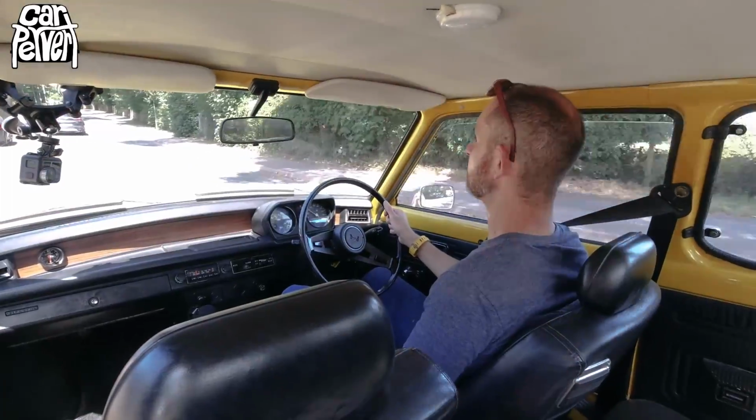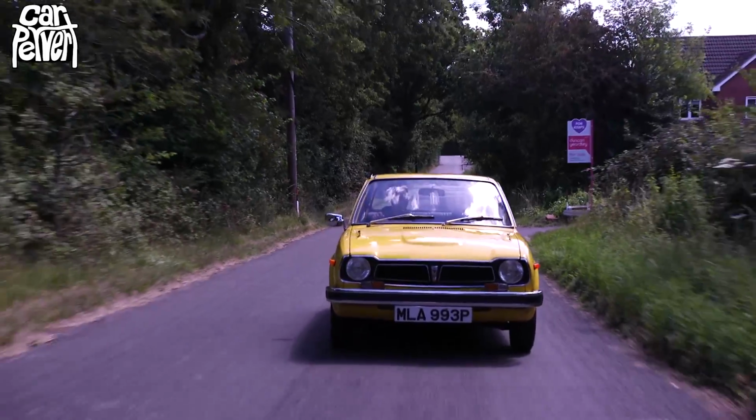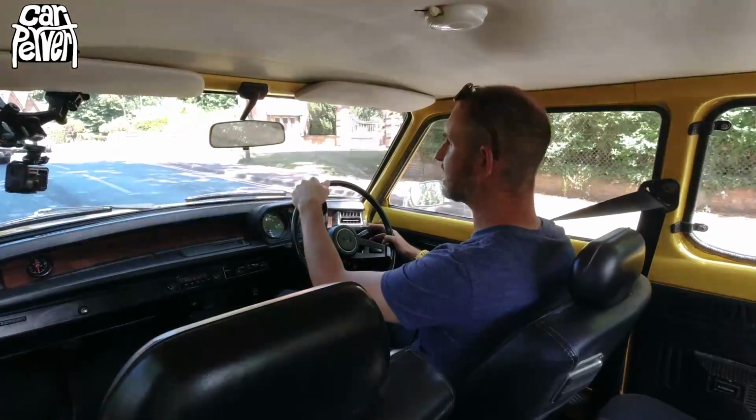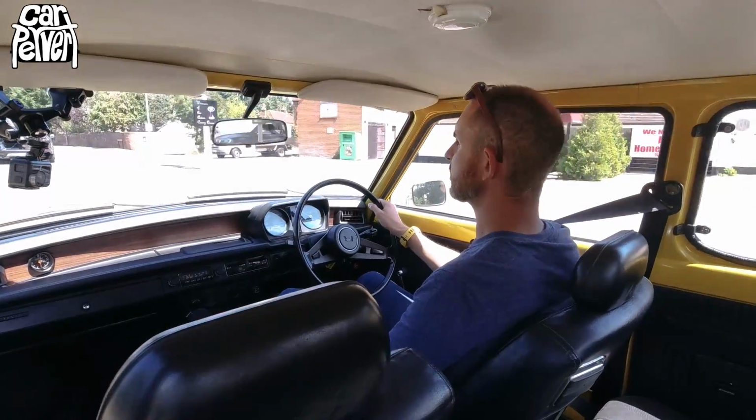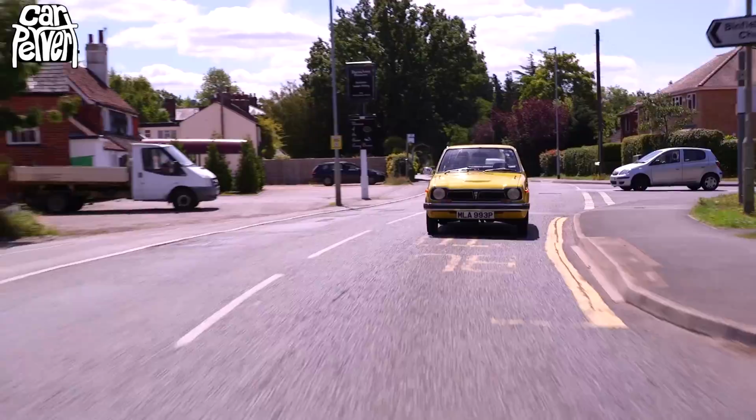So this was a 70s city car. What I'm in, it's proper urban retro. So 1169cc, I think this one is, so that's what, a 1.2 litre. Now the difference with the Civic compared to previous little city cars was this didn't have sporting pretensions. If you've watched my previous video on my Honda S600, which is one of their first cars, one of Honda's first ever cars, that had more sporty ambitions. This doesn't have sporty ambitions. This has just sheer practicality.